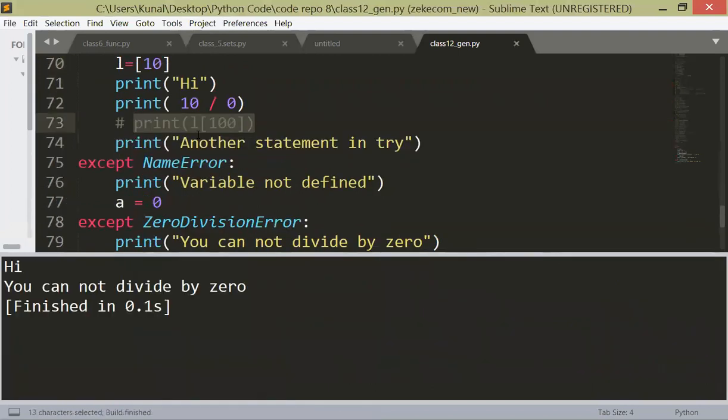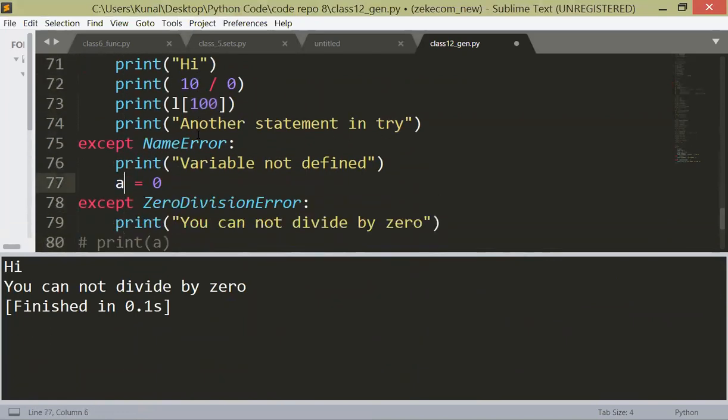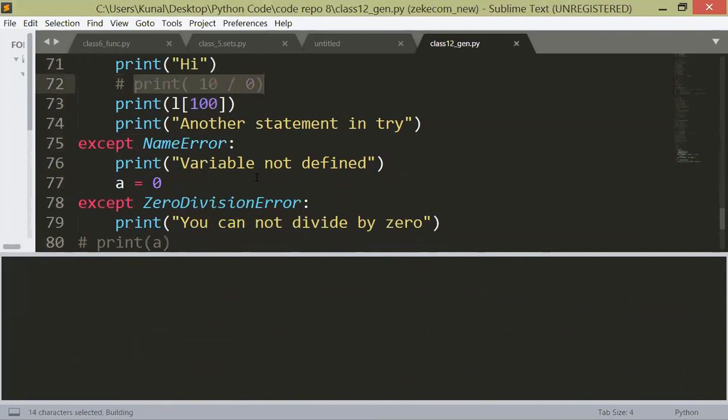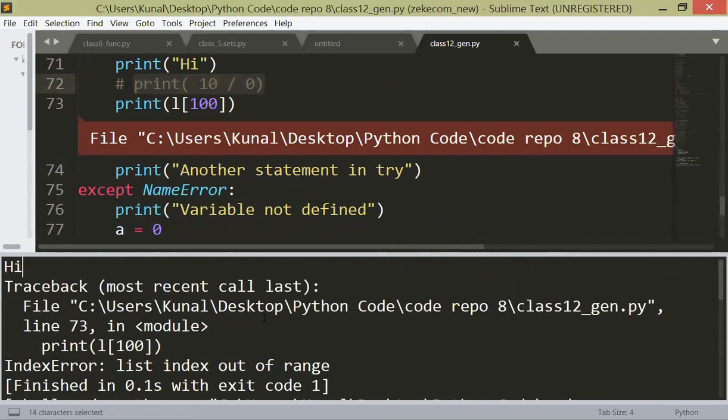So how do you know what exception this is? Exactly, I'll come to that. Whenever you see it, it actually gives me the name of this error.